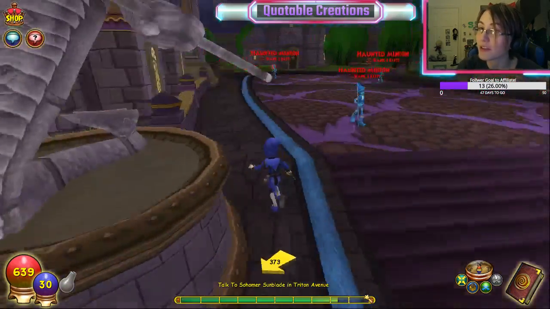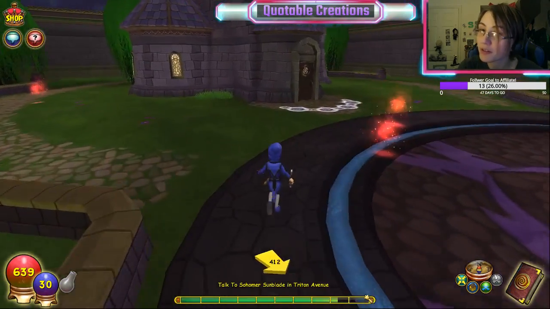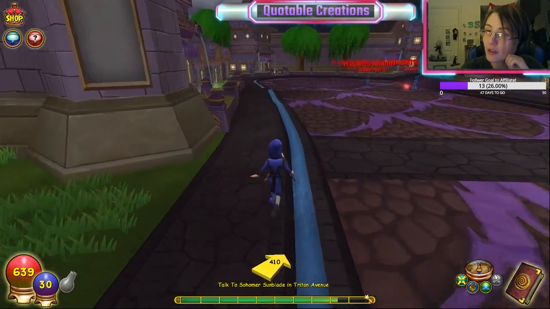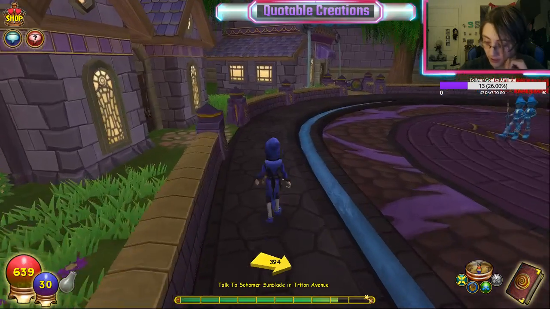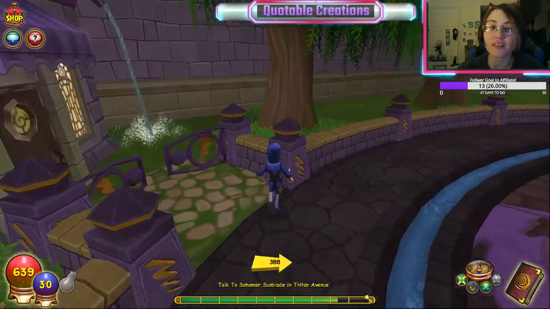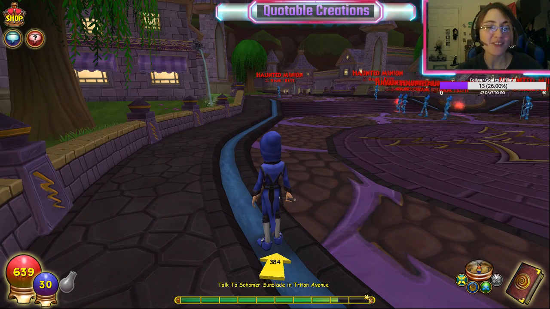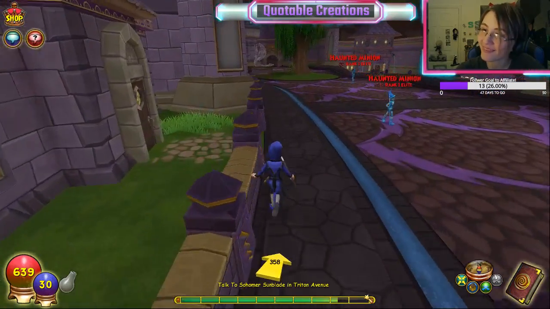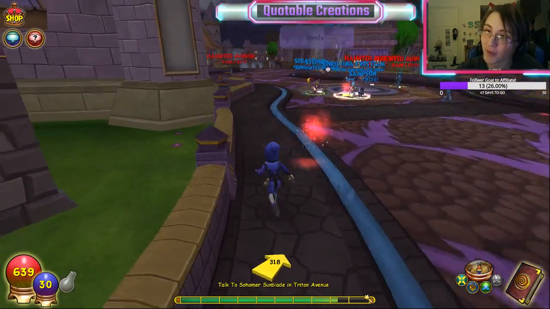I still can't get over how amazing these graphics look in Triton Avenue. They really did a good job. Excuse me. Because, I mean, years ago when I used to play Wizard 101 a lot, they had the Triton Avenue looking... look nice. Aww. My wizard or me? Well, either way, that's a nice compliment. Thank you, Matt. I appreciate that. That's really sweet of you.